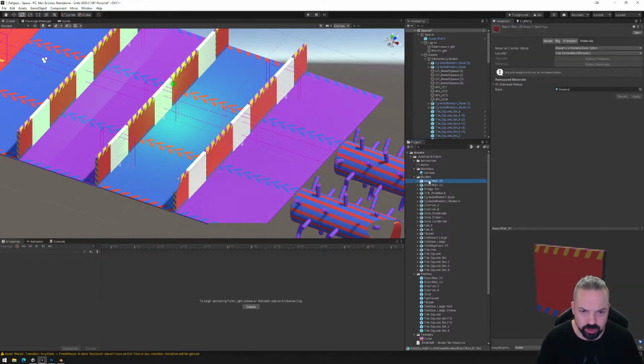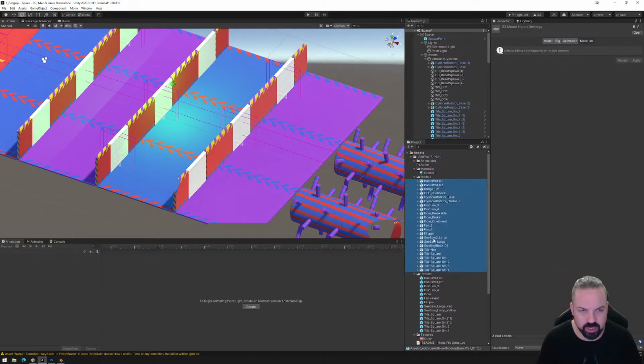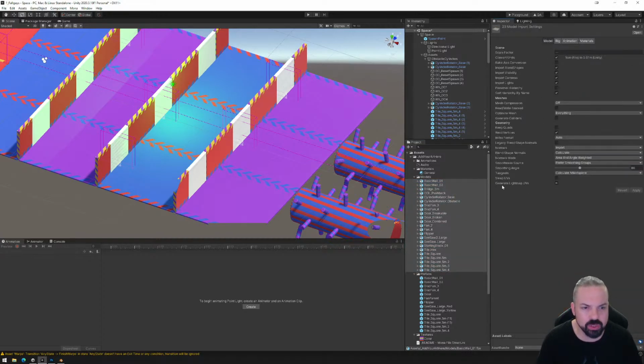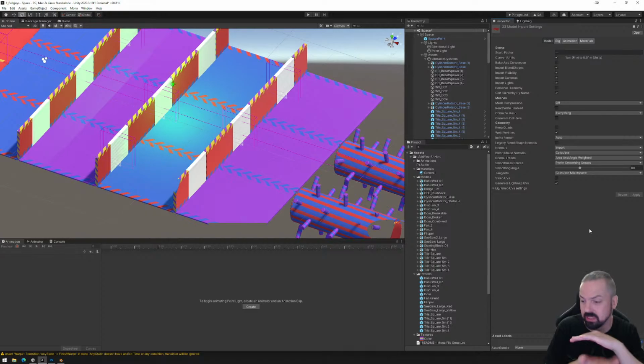Now another small note with light mapping is when you import your models, make sure that Generate Lightmap UVs is on. If you don't, your light maps are going to be a mess, because it'll take whatever comes in with Blender as the first mesh and then create it that way, which is not right. You want your light maps to be on a second UV channel, and if you're doing it in Unity, you want Unity to unpack it.